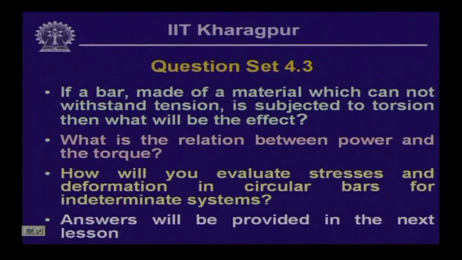Well, these are the questions set for you. If a bar made of a material which cannot withstand tension is subjected to torsion, then what will be the effect of such twisting moment? Then, what is the relation between power and torque, and how will you evaluate stresses and deformation in circular bars for indeterminate systems?